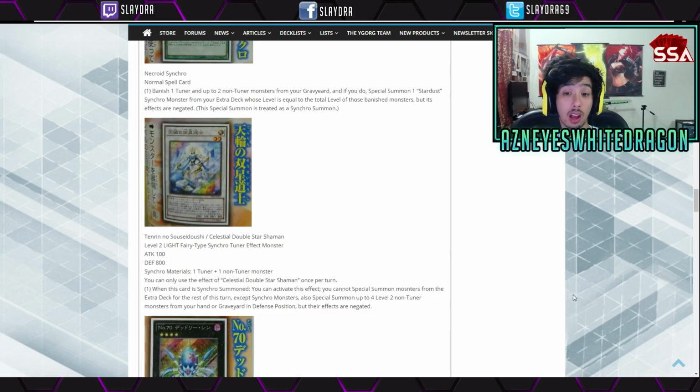Also special summon up to 4 level 2 non-Tuner monsters from your hand or graveyard in defense position. Their effects are negated. Wait, 4 because this is level 2, and then we total 8, 9, 10. Hey, easy peasy. That's a pretty good card.